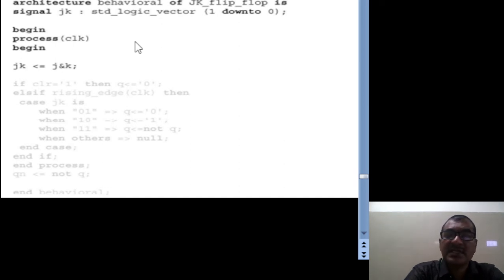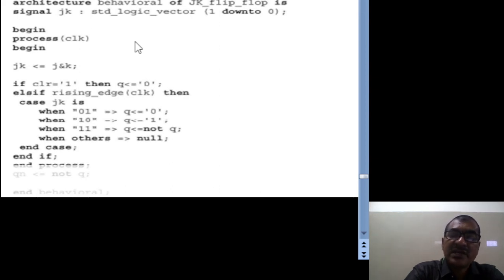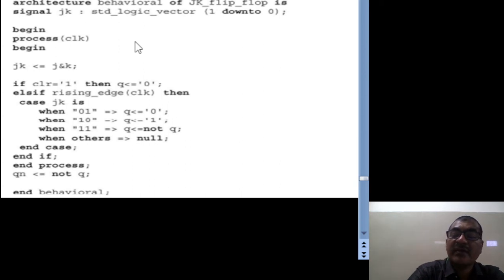Okay, so let us see what will happen, how they have taken it like this. First of all, you have to check the asynchronous input. If clear is 1, then the expected state is reset state. Therefore, Q is assigned the value 0. Else means the clear value is 0. If clear is 0, then you have to check the clock signal. That too, which one, positive edge or negative edge? The assumption here is positive edge, so the rising edge of the clock.